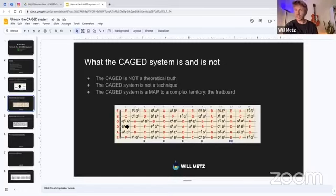So let's talk about the CAGED system, what it is and what it is not. So let's preface this. The CAGED system is not a theoretical truth. It's not like a scale. Like a pentatonic scale can be played by any instrument. It is something that we've defined in music theory. We know what it is. It is not that, okay? The CAGED system only applies to the guitar. And as we'll see, it applies to the guitar because of the way the guitar is tuned, okay?